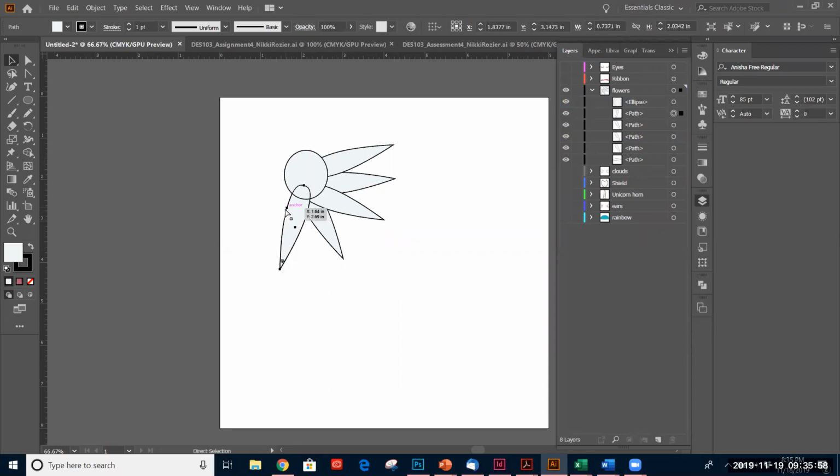And I'll go back and add some more petals in just a minute. I'm just trying to get like a basic shape down. Oh, they moved the circle. That's not good.